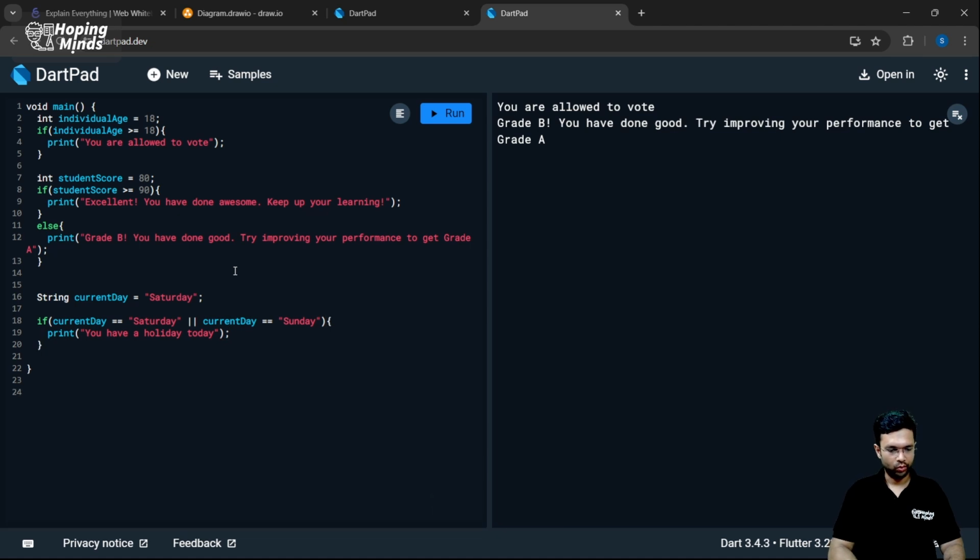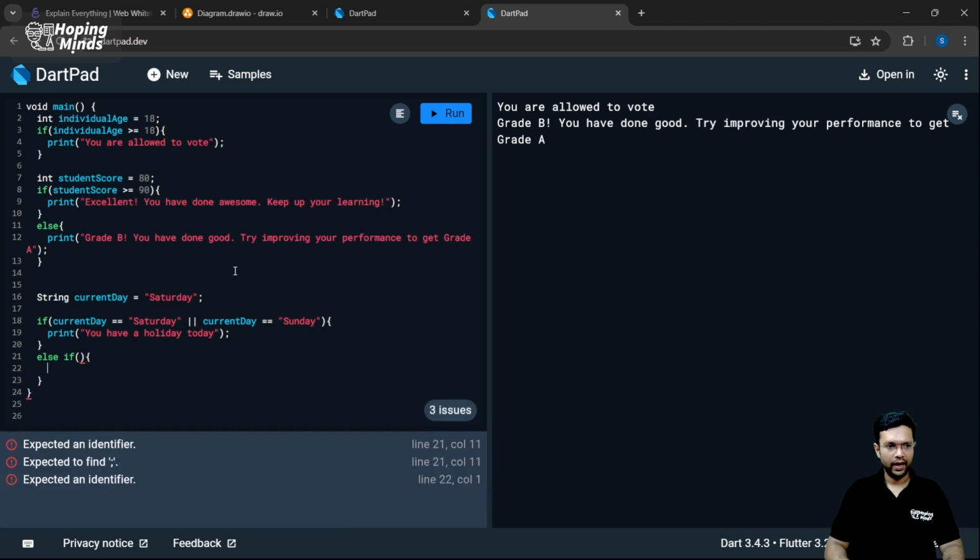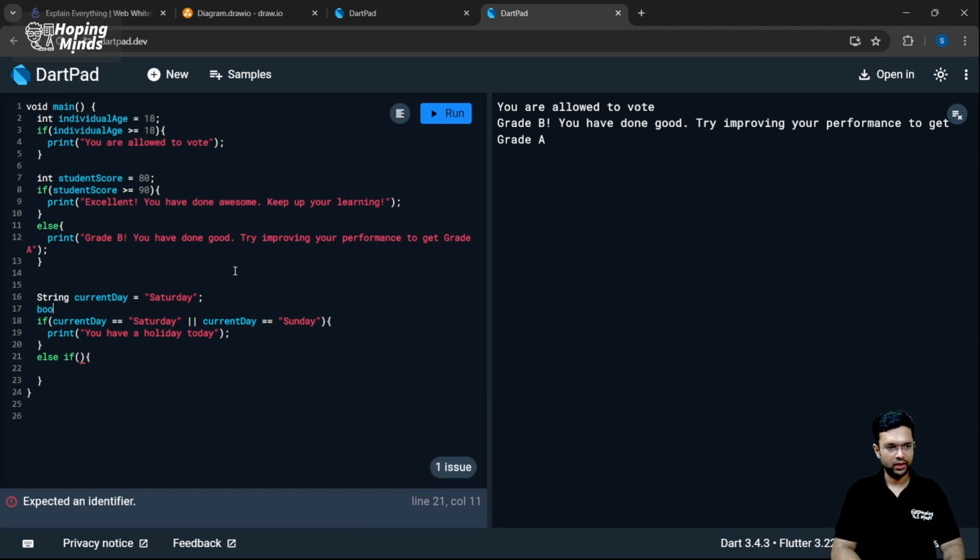Next, over here I'll just put else if, and let's say we have a boolean variable isHoliday, and I'll put this as equals to true.